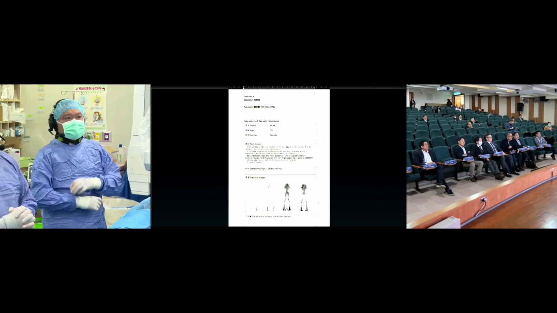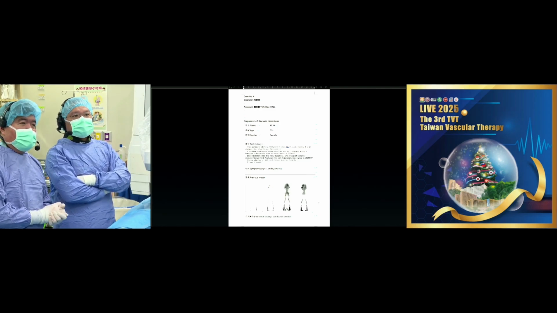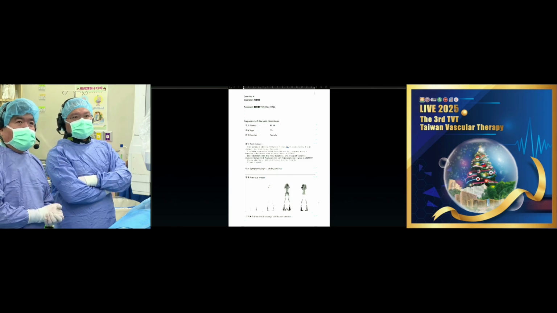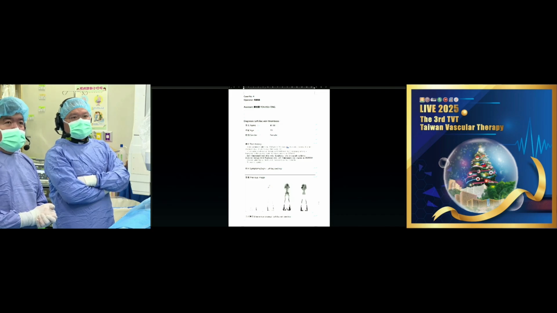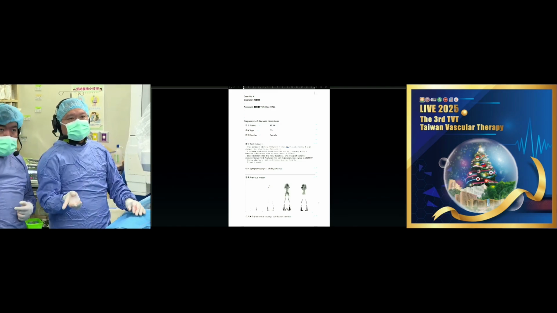Okay, this young female has a history of pulmonary embolism. She is currently under DOAC therapy for thrombotic prevention, and from the venography of the lower extremity, we note there is a filling defect over the left iliac vein. So today we come to do the procedure to run the IVUS to measure the stenosis and evaluate the role of stenting.